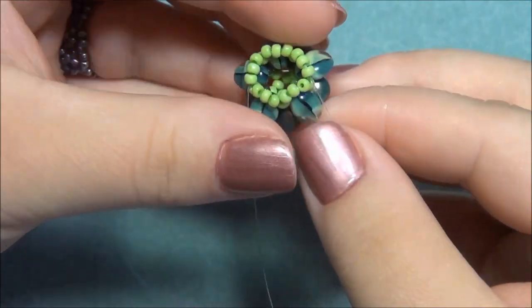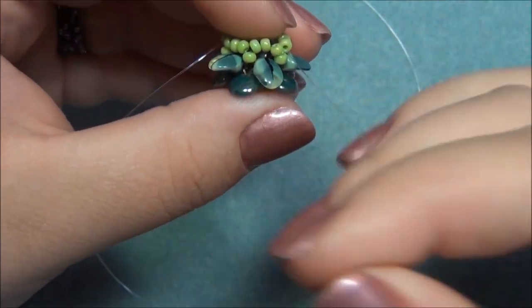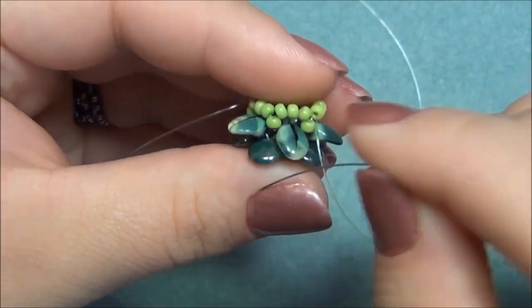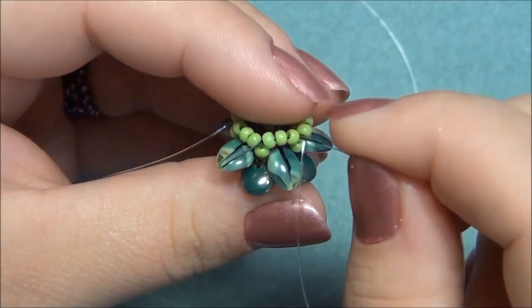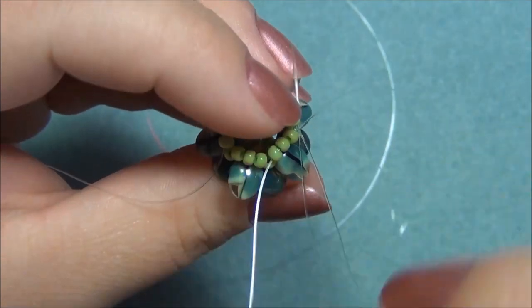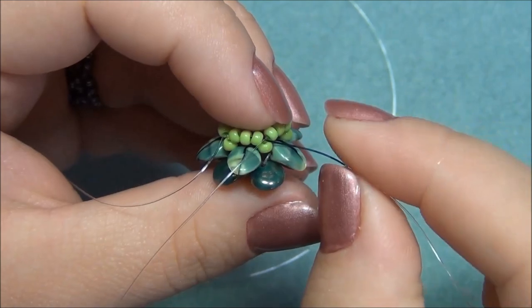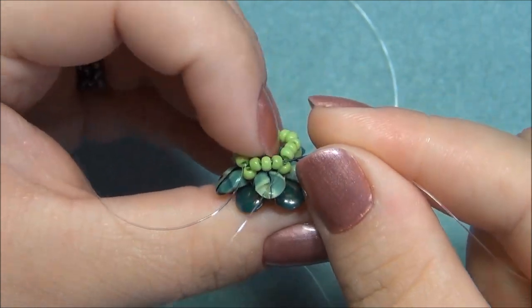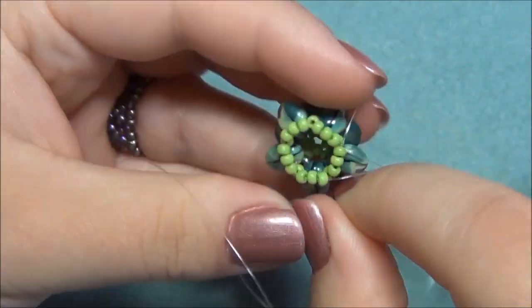So I'm going to turn this around and I'm going to take my other string and I'm going to pass through the C beads on this side. Okay, so this is my black string. Just went through three there. Pull that through. I'm going to pass through these three here. Okay. And pull this through.